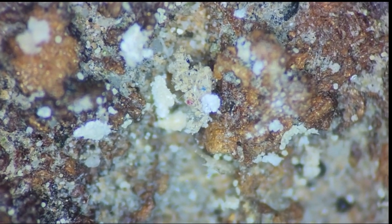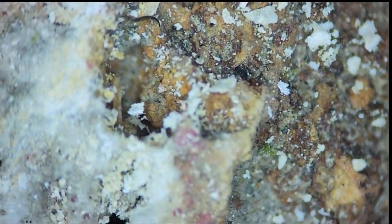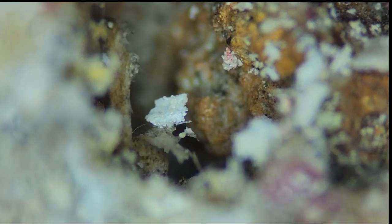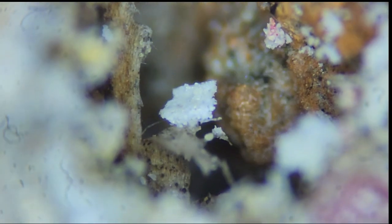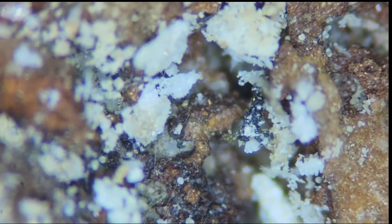I don't have the stuff to confirm it, like an XRD or something like that, to 100% confirm it, but just going off visuals, that is looking really promising. Ooh, look at that right there. Yeah, this is one I'll set aside to definitely look at with my better lens, but this is looking real promising. Real promising. Wow.